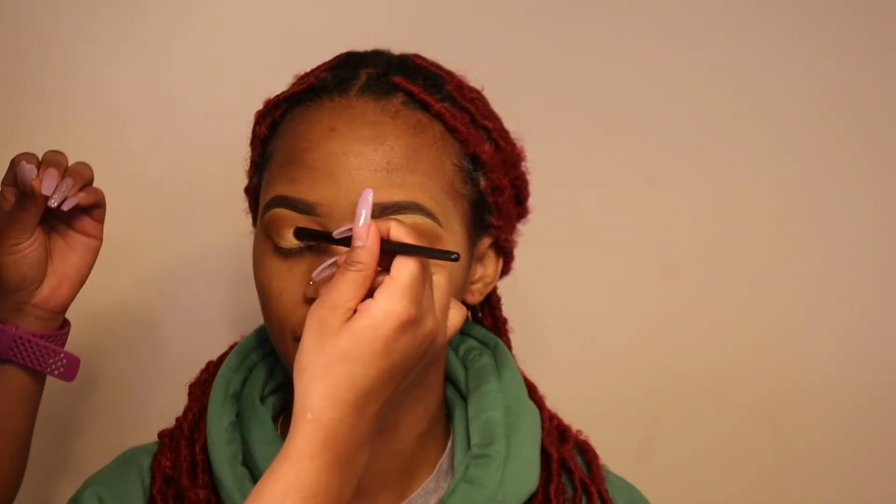With this eyeshadow, because it is a shimmer, I do want to get the most color payoff, so that's why I am packing the eyeshadow on first, and then I'm going to blend it in with that crease brown shade that we applied first. So here I'm just going back in with the flat eyeshadow brush to pack on that glitter shade. And you guys, these eyeshadows from Juvia's Place were just super pigmented. I did not have to use so many layers, it was just easy to do.